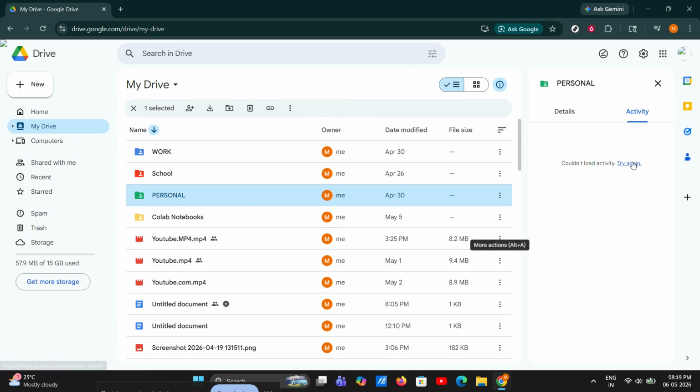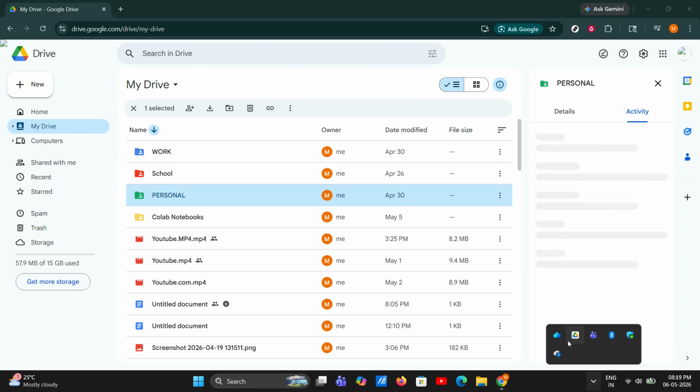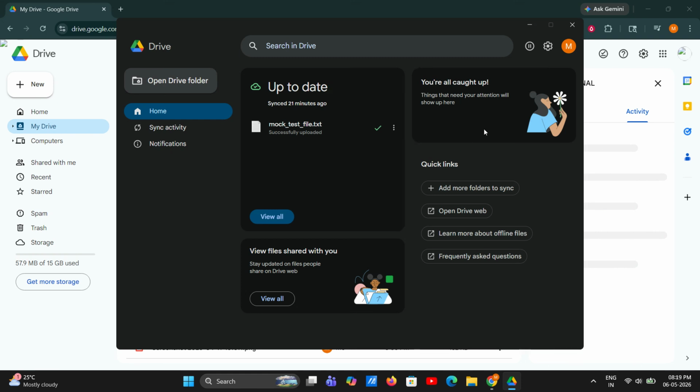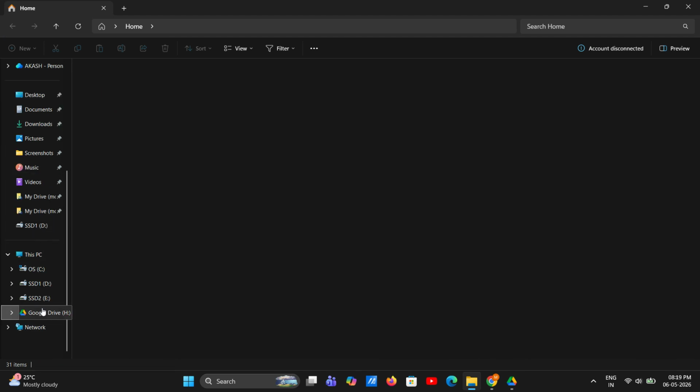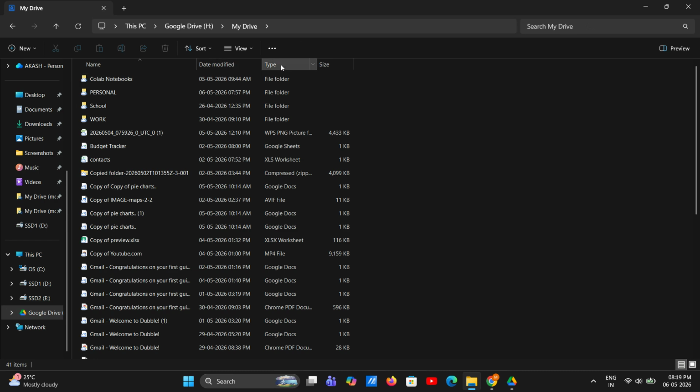Now let's talk about Google Drive for desktop on your computer. If you use mirror mode, your files may still exist locally even if they seem missing in the cloud view. Open File Explorer on Windows or Finder on the Mac and go to your Google Drive folder. Use the search function there and type the file name. This is a great way to confirm whether the file still exists on your machine. In some cases, the file is sitting right there on your local drive and just needs to be found again.